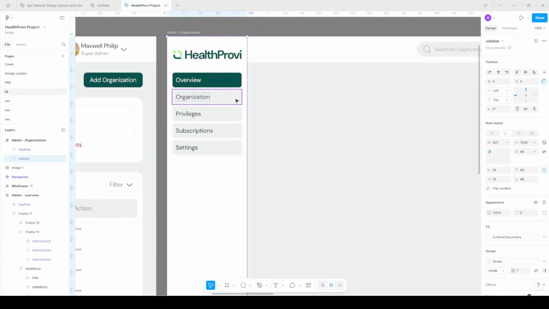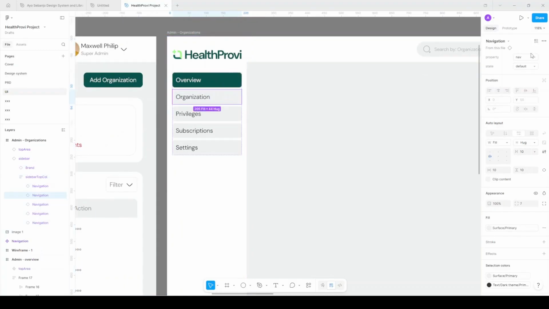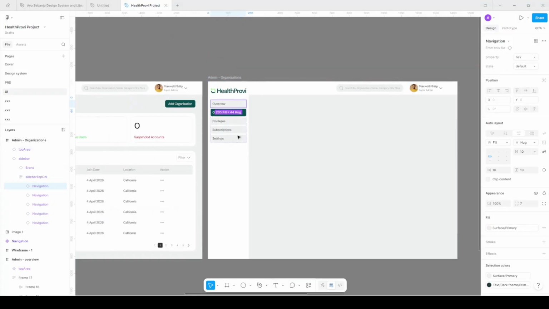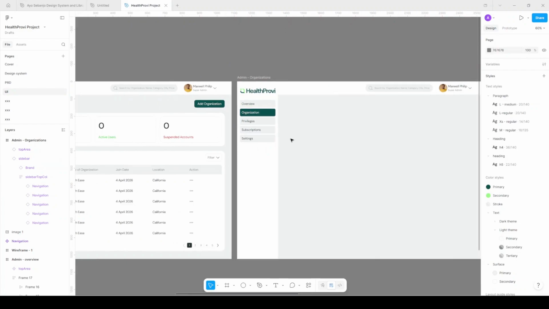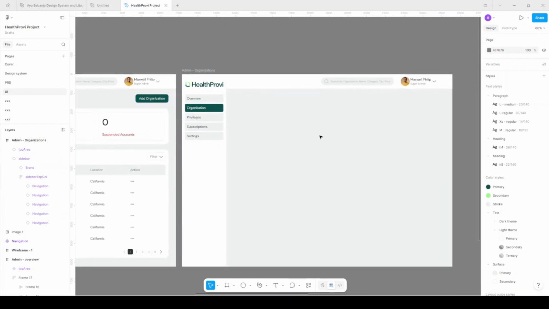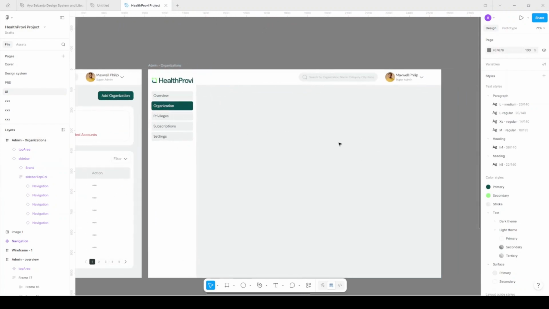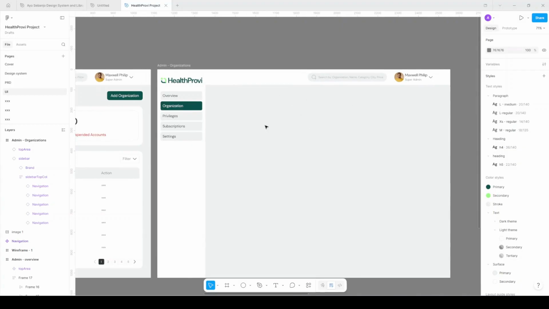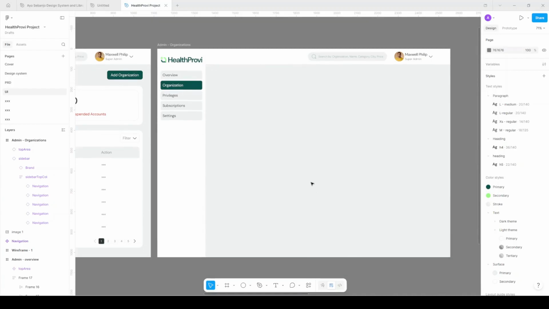Before we go on to other parts, let's change the state of this to the active state here, and then we'll change the overview to default because the interface is for organizations, right? Now we can focus on the main area where we shall have the title, the metrics card, the analytics section, and the table. So let's proceed.